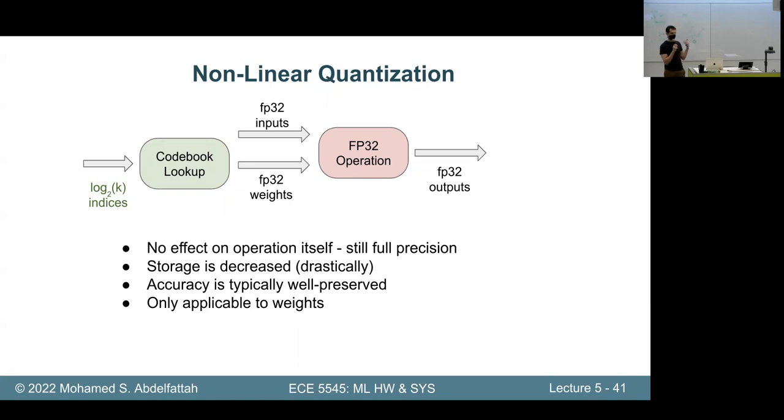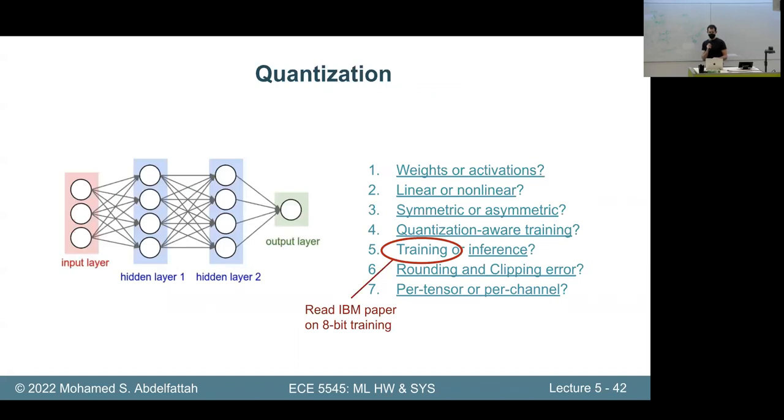And you can typically store the codebook on-chip, in on-chip memory, because it's usually very small. So it really benefits you in memory-bound applications, or in a chip that doesn't have external memory or a large memory, where you don't really care about runtime, because you still have to do your computations in high precision. Okay, so we covered most of that now.